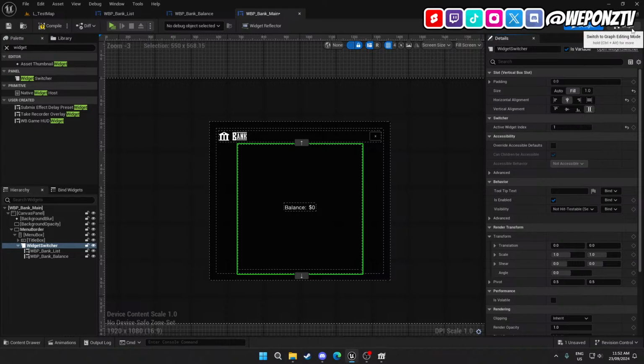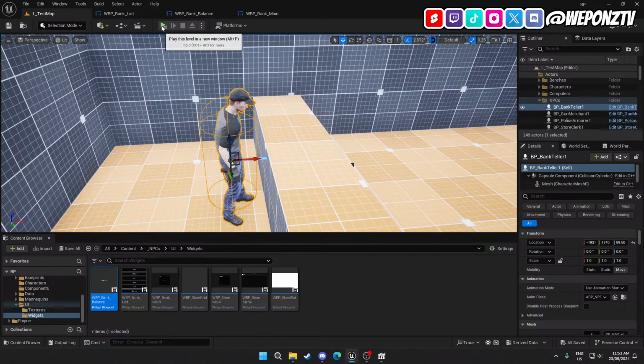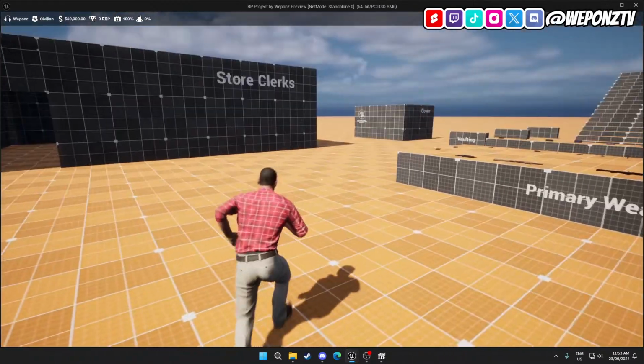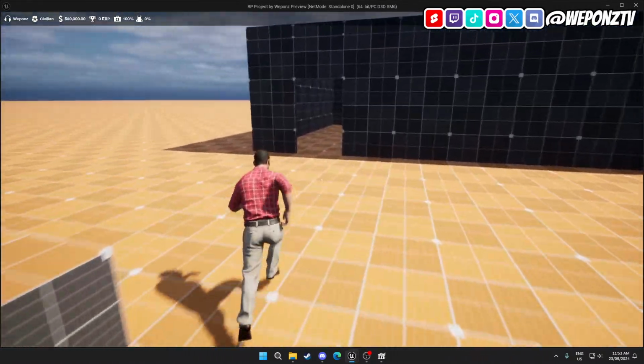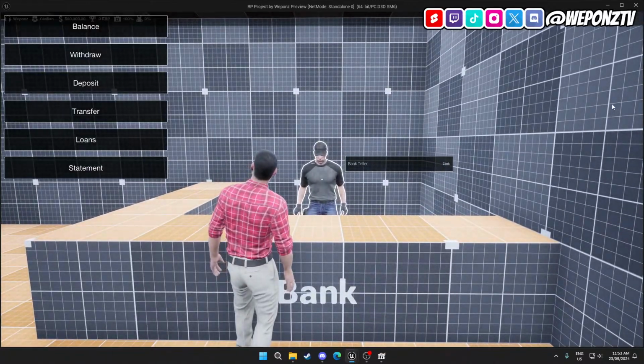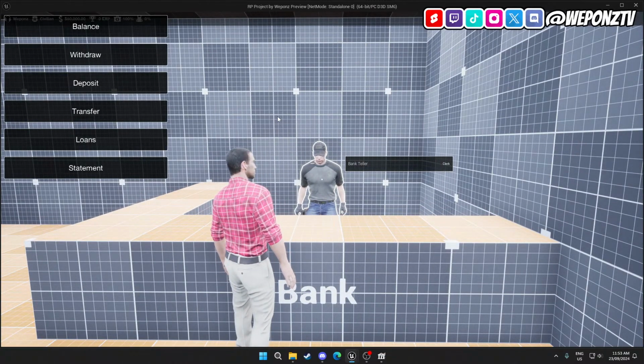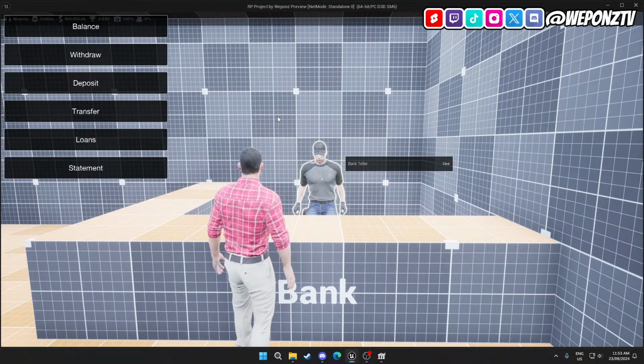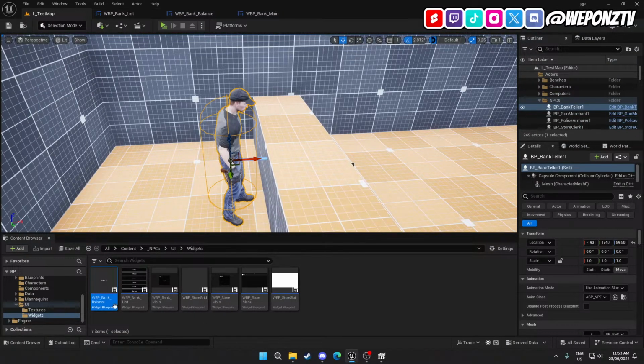in the widget switcher, it should start at index 0. So theoretically, it should just open up the list. And then when I press the button, I just change that variable. What on earth? Ah, because I'm not even opening the right thing now.